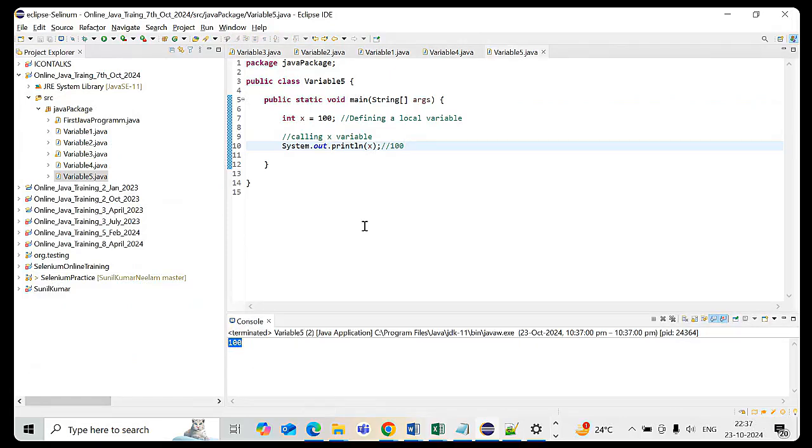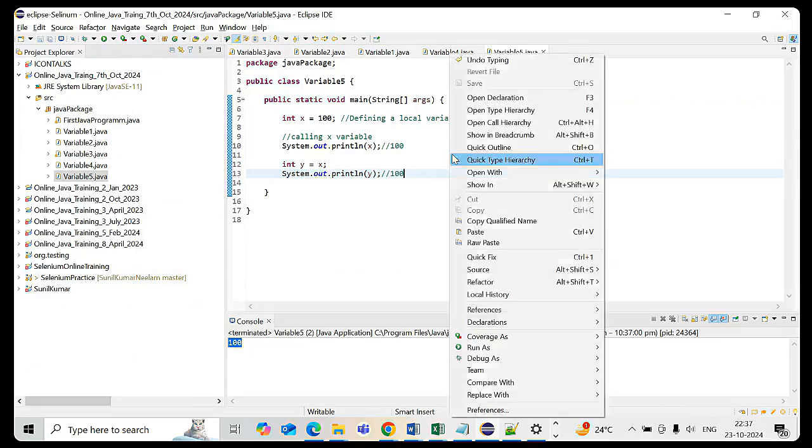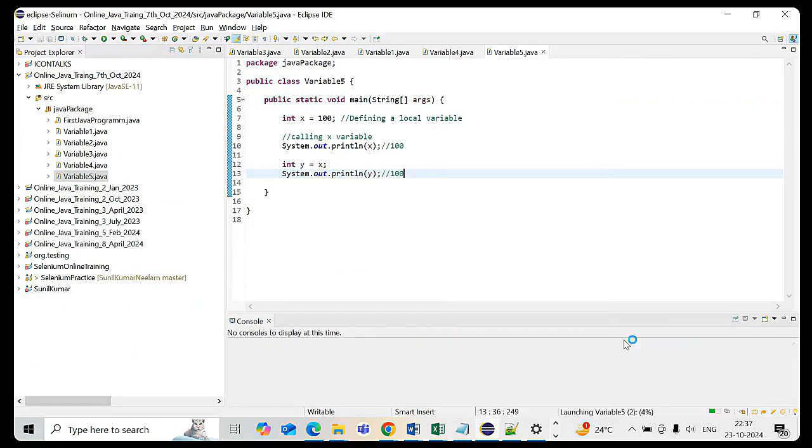Okay, so what exactly will we do here? Now we'll write int y equal to x. That's it. System out y. What should be the output here, guys? 100.